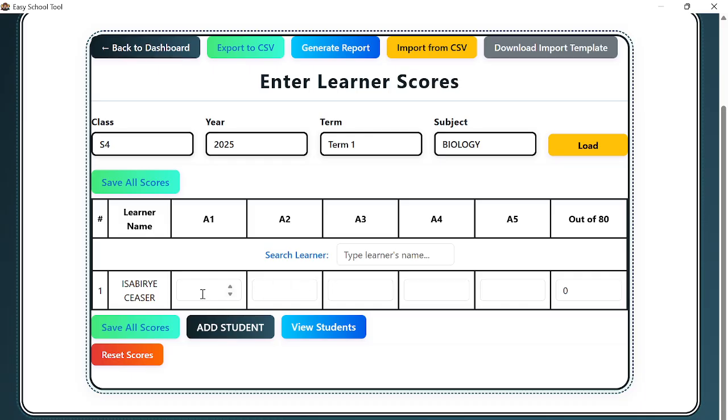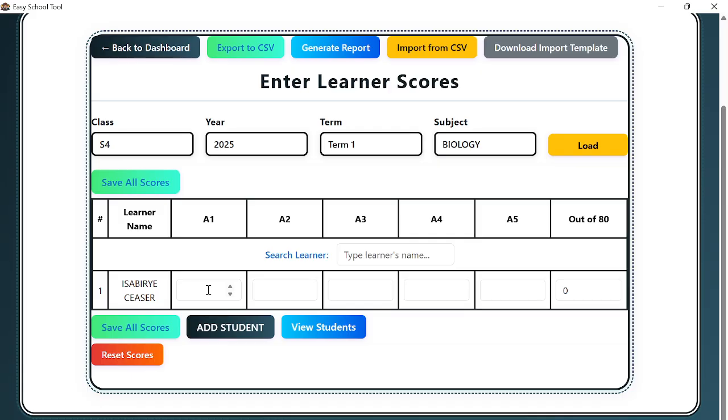Remember, activities of integration are done after every topic. The system allows a maximum of 5 activities of integration, meaning not all subjects may have 5 activities throughout the term. You may decide to have 2 activities, 1 activity, or 3 activities, depending on how many topics you assessed throughout the term.